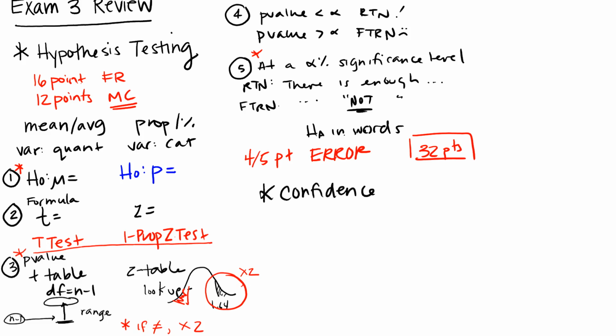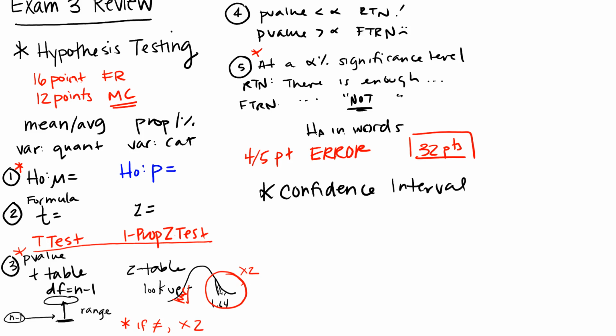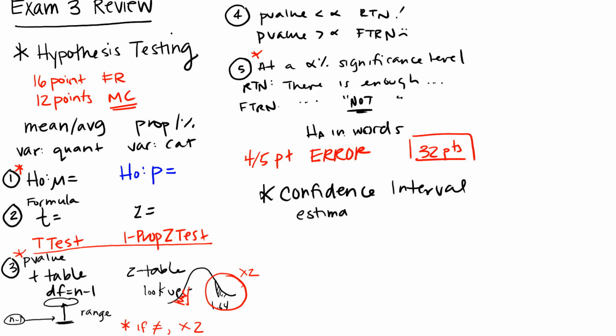So the difference between a confidence interval and hypothesis test is in a hypothesis test we have some claimed value or claimed thing that we're trying to test. In a confidence interval we want to estimate the true value. All right, so that's the whole goal. And again, we need to pay close attention to whether we're in mean or proportion land. And there's two things I'm going to ask you to do. I'm going to ask you to calculate one, and I'm going to ask you to interpret one. These are guaranteed as a free response. So this here is 9 points worth of free response.